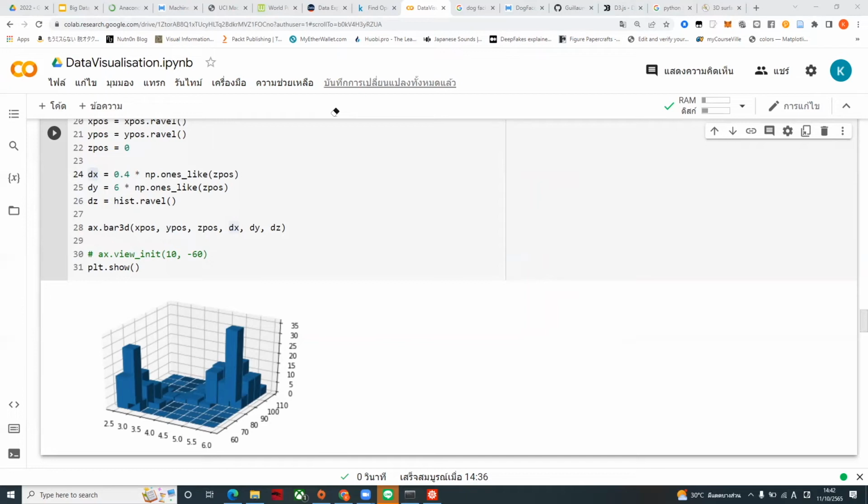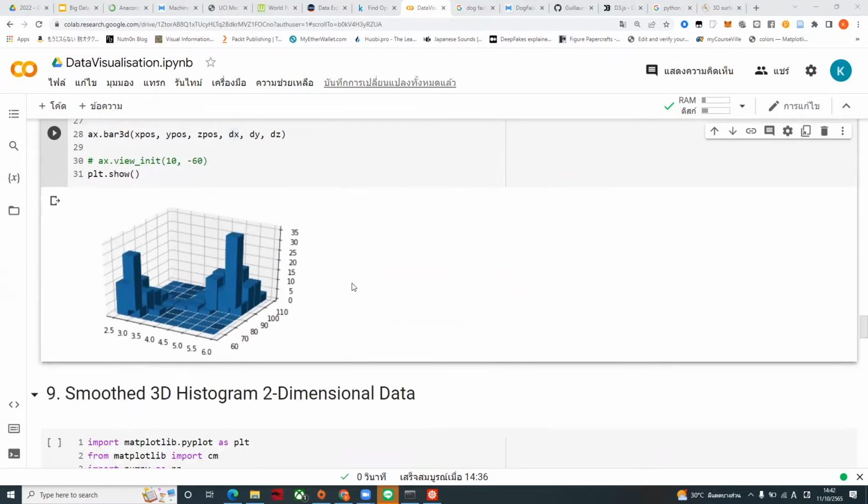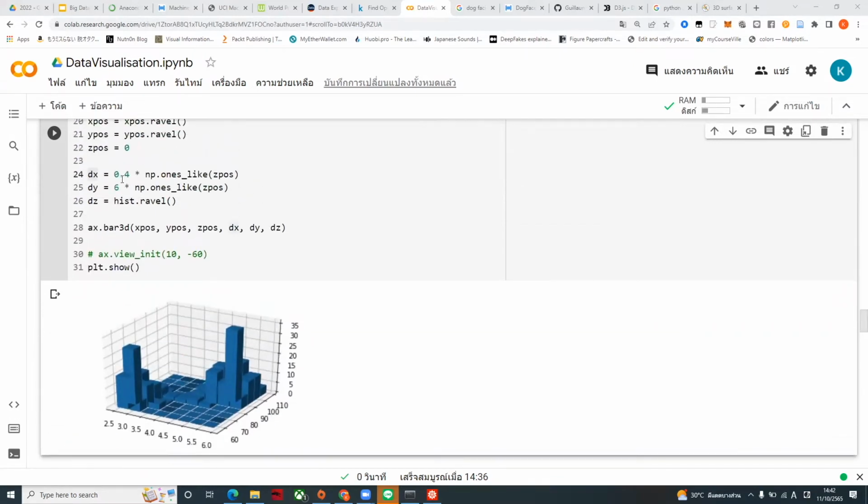The problem is the length of these two variables is different. The first one is about 2.5 to 6, but the second one is in the power of 10, like this one. So the number here should be different from this one.